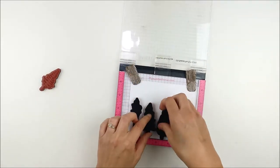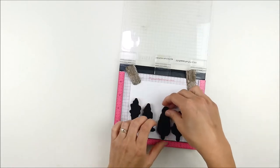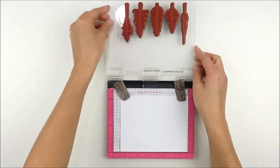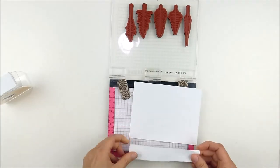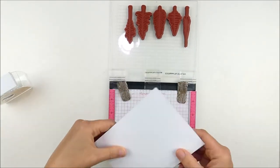I ended up lining mine up just like the picture on the packaging for the kit of the month — or at least pretty close. I went with the tall trees on the sides and lined these up. I'm using watercolor paper from Tim Holtz, using the smoother side of the watercolor paper, and I'm masking off the bottom.